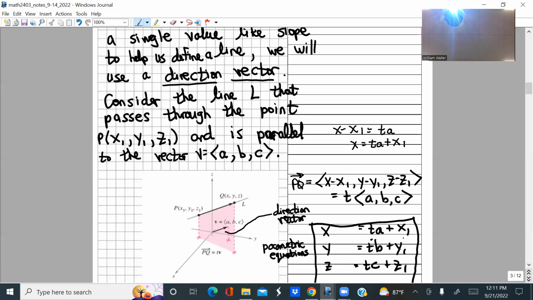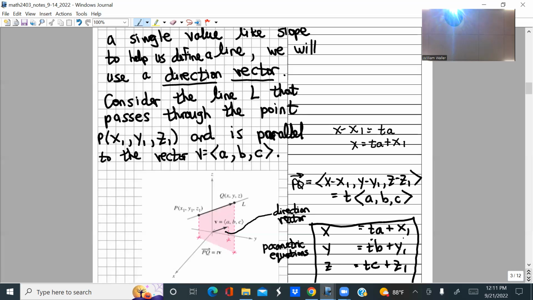All you do is fill in different values for t. Okay? Just fill in different values for t here and you get different points. Notice here the a, b, and c are known, right? That's the direction vector. By the way, that's what that vector is called, the direction vector. So a, b, and c are the components of the direction vector. x1, y1, and z1 are the coordinates of what? A given point on the line, right?